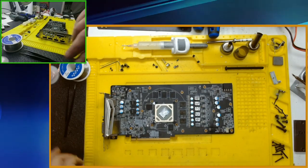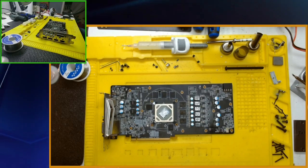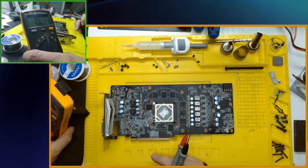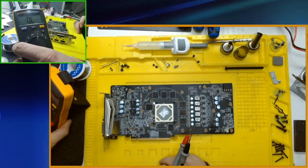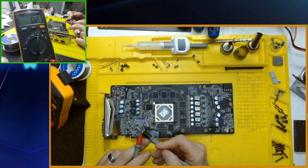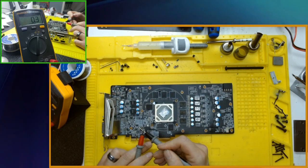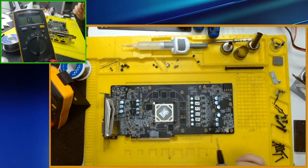Okay, so I know these boards run on pretty low resistance, so I can use the beep test, but then it gives you that beep plus the reading. So let's see if I can get this both in here. Okay, right there. I put my leads together. Should read almost zero. Point three of an ohm is the resistance of my leads.